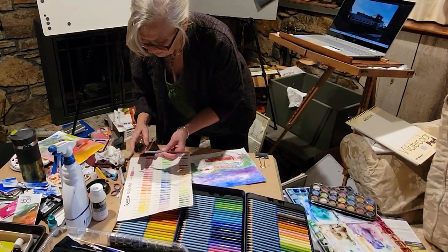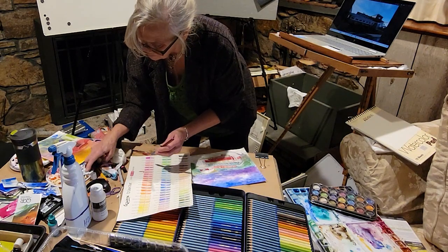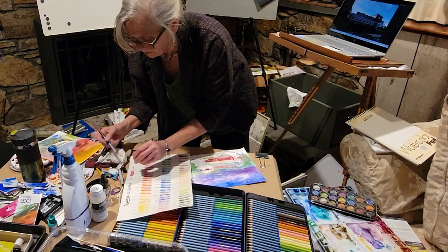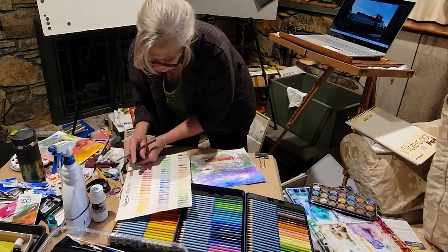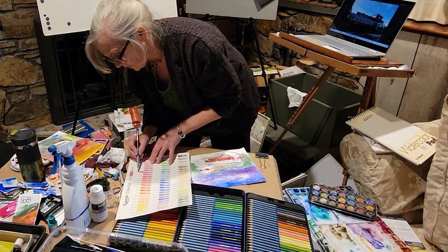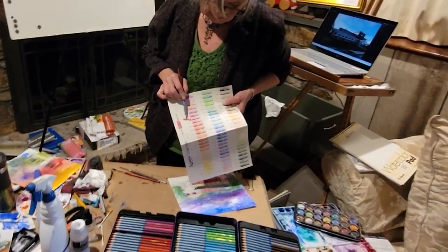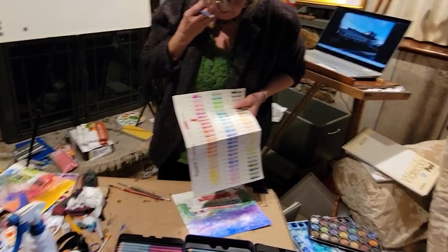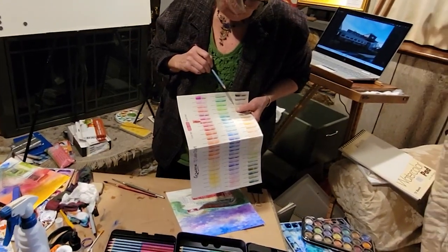And if I put a little bit of water on there, do I want it on? I'll stick it in this cup. I did not do that. All right, so now I have a wet surface. See how it's kind of nice how you can draw with it wet. Also, the colors are so much richer.